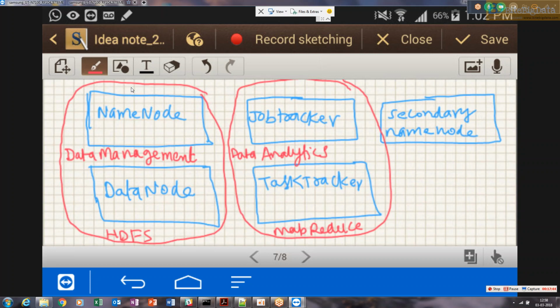Now, 400 terabytes can also be had on just one or two nodes. Only two nodes can have 400 terabytes of hard disk. How come? It's like JBOD, just a bunch of disks. The number of hard disks on one node is multiple. You can have, let's say, 4 or 5 terabyte hard disks, and there could be 8 or 10 hard disks per node. So you can have around 40, 50, up to 100 terabytes on one particular node.